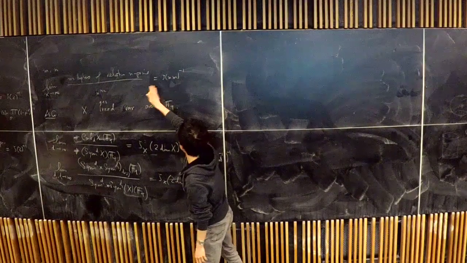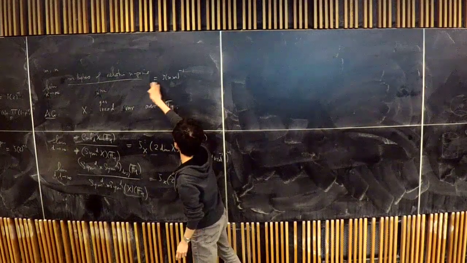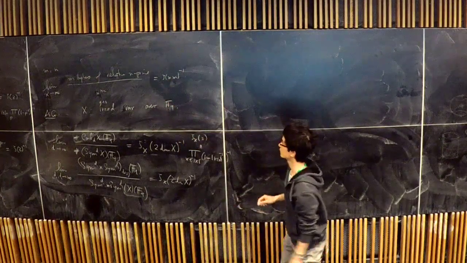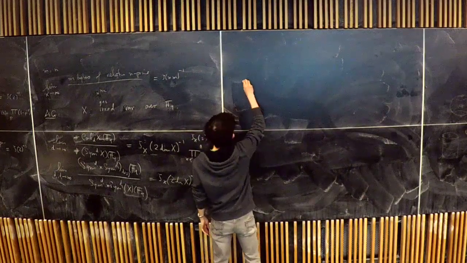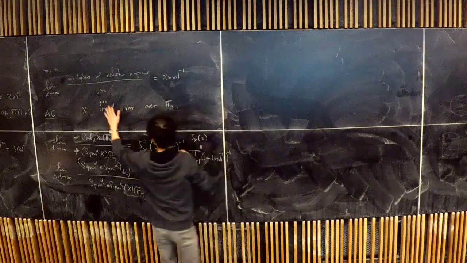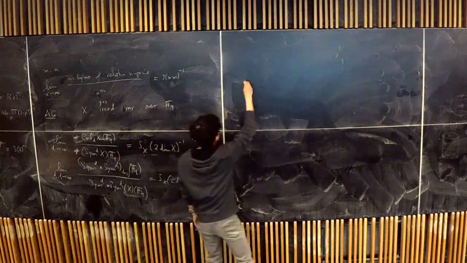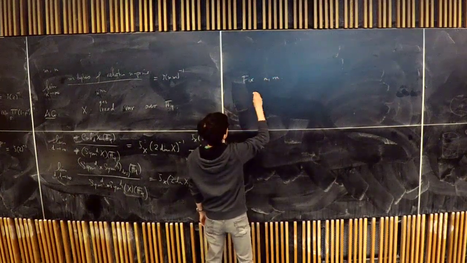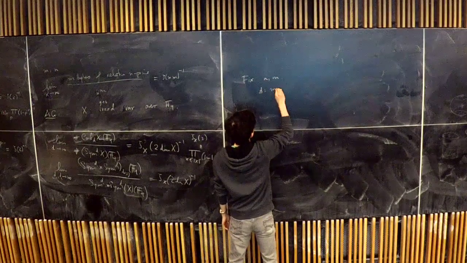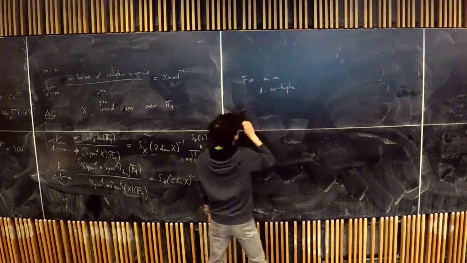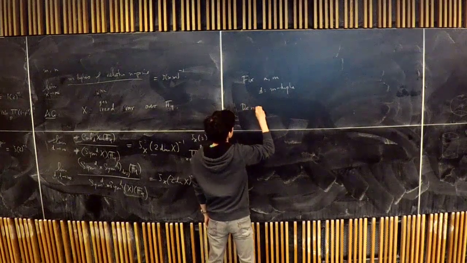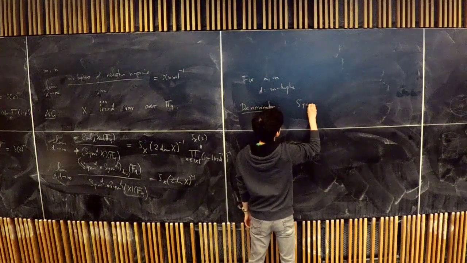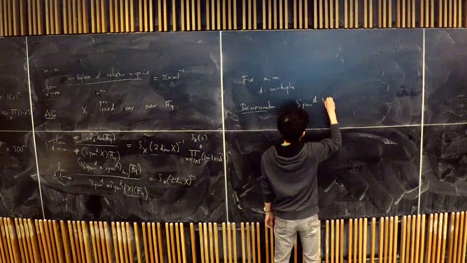Okay, so let me translate this statement. Here you see that somehow, even though all these spaces look different, the result only depends on the product n. So that's the main feature that we'll discuss today. So now instead of the k to the n, we will consider the following space. So fix m and n. And let D be an m tuple. So the denominator, I would replace it by Sym D of x.